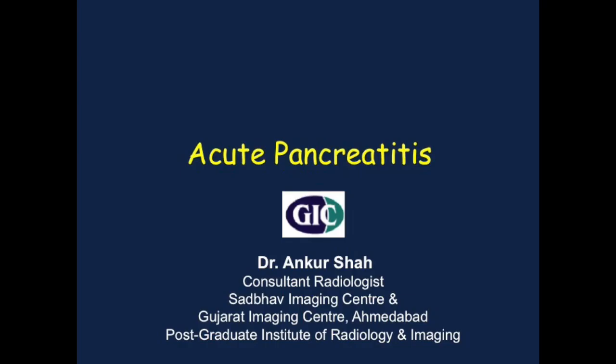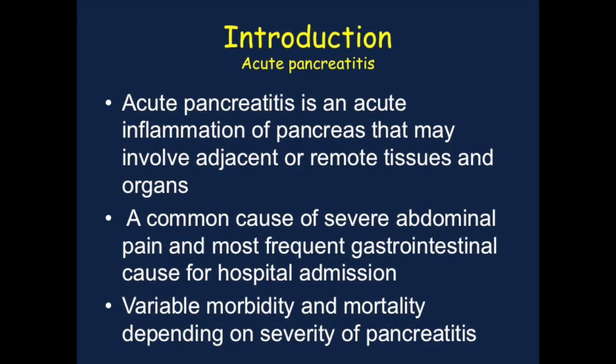We will be discussing acute pancreatitis. Acute pancreatitis is acute inflammation of the pancreas that may involve adjacent or remote tissues and organs. It is a common cause of severe abdominal pain and the most frequent gastrointestinal cause for hospital admission. It can have variable morbidity and mortality depending on the severity of pancreatitis.